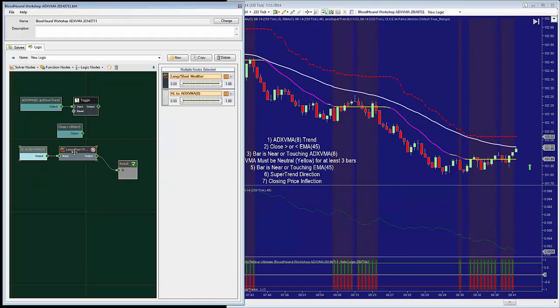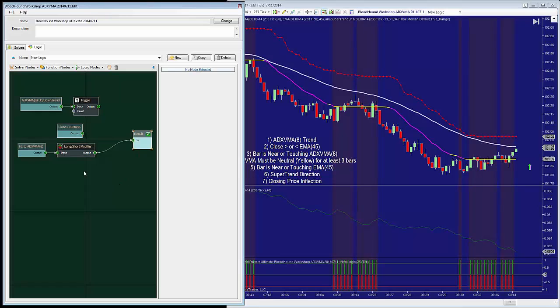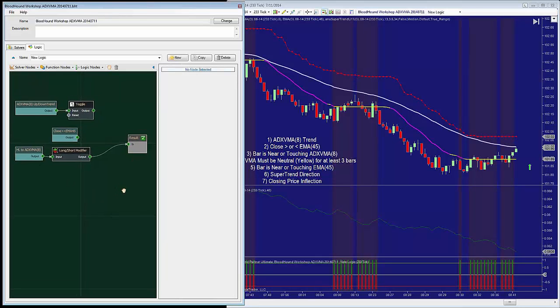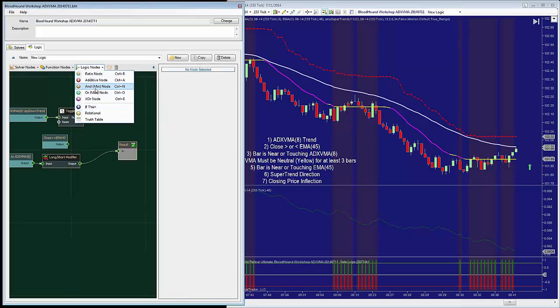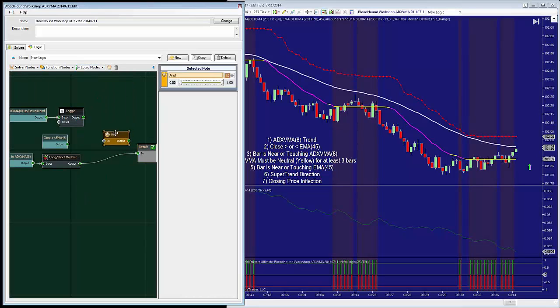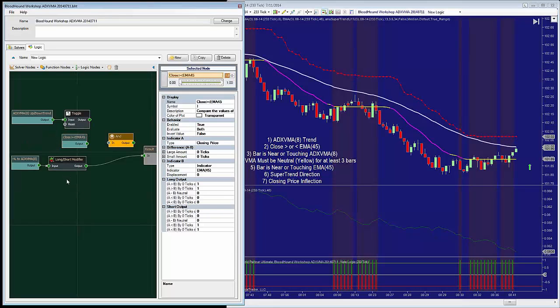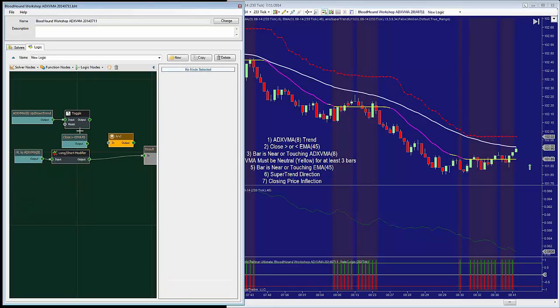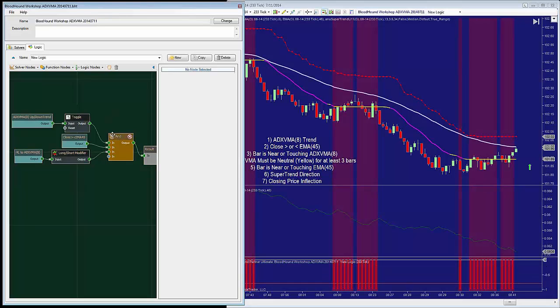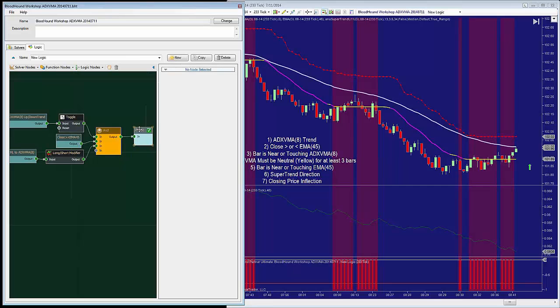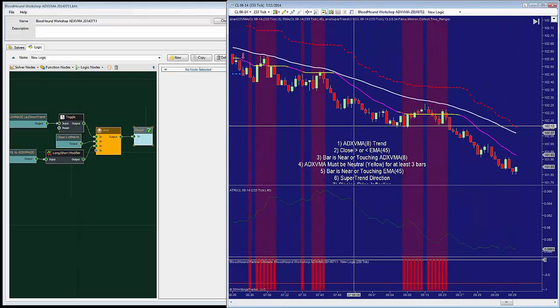First of all, let's add these together with an AND node, and show all of them combined, and then we'll start piecing everything together here. I want to show when all of these are happening at the same time. I don't want to show when either one is happening and allow all of the signals to come through; they all have to be happening in unison. That's the AND logic. You see? And we're going to refine this down and down and down until we get our entry signals.